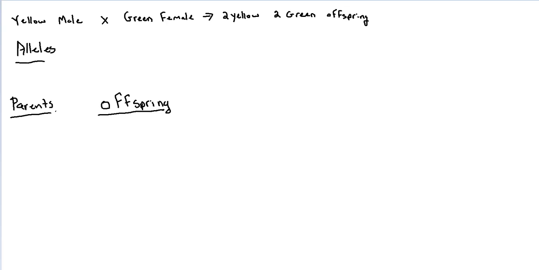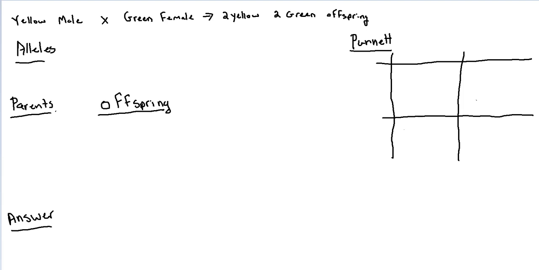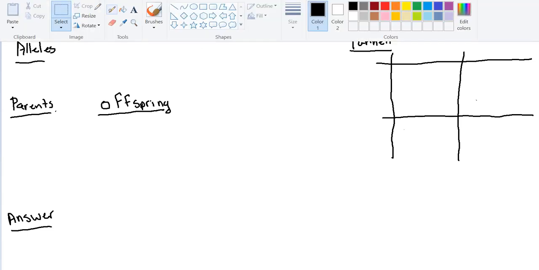We might know both of those, none of those, but let's see what information's in the question. Then we'll do our Punnett square. Once we get that information, we can actually answer the question. I just want to set this up so I've got a little more space. There we go. Let's get underway. Get my marker going here.